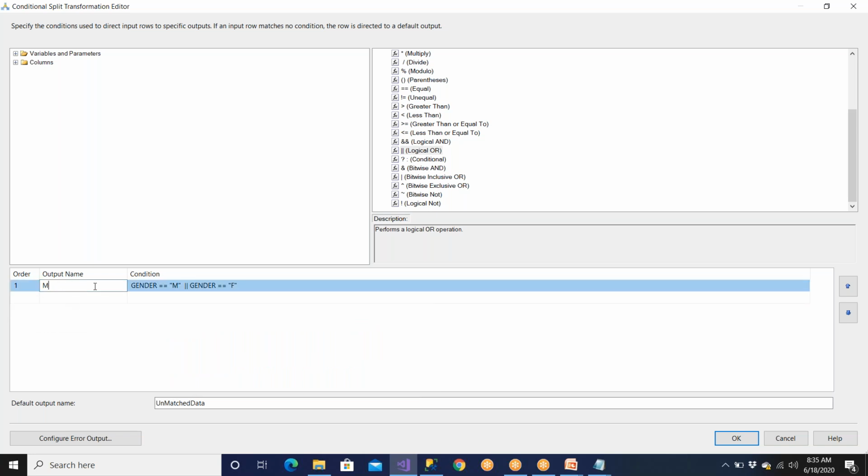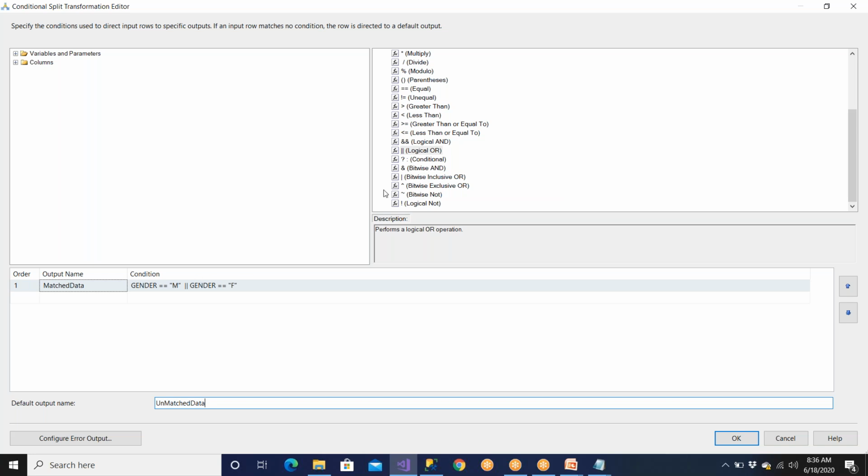This is what is called required data or matched data. So I can also get matched data and unmatched data. Two types of data: male and female data on one side, remaining data on another side. Okay, gender can be either male or female. You cannot use AND. Gender cannot be both. Either you are a male or a female.